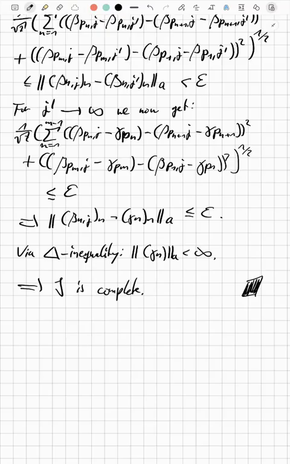Now I will already stop the video here, because in the next video we will prove the most important theorem of this whole lecture, which is that James space actually has a monotone and shrinking Schauder basis. And this will allow us to apply everything that we have learned so far. I hope you are as excited as I am, and I will see you then in the next video. Bye bye.